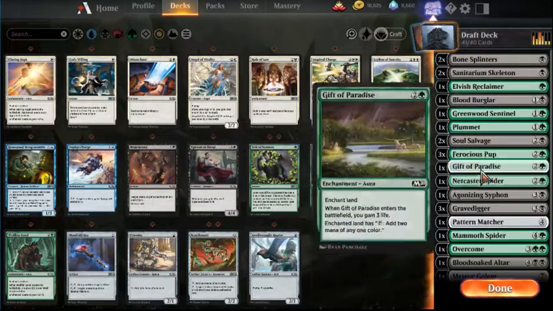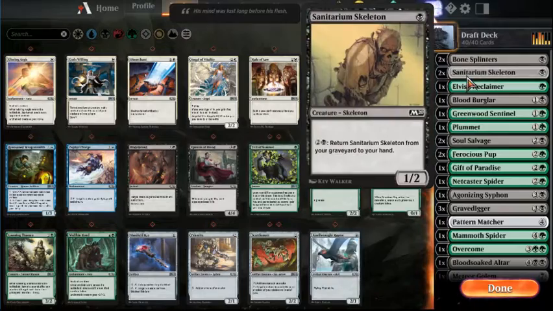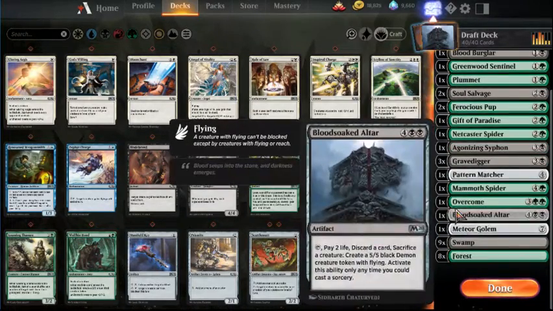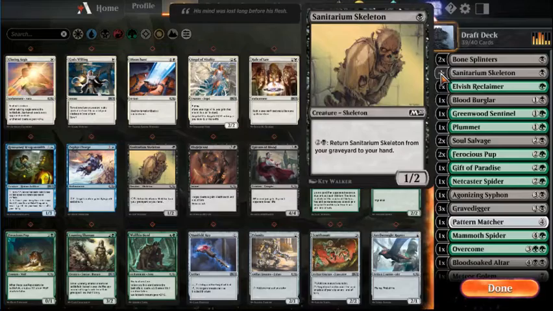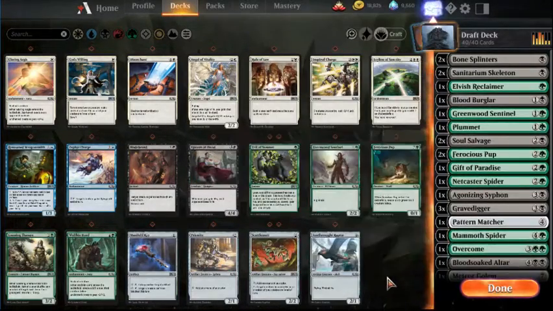And that still leaves us with 3 creatures for Pattern Matcher. Sure. I guess the skeletons kind of do what the pup is already trying to do. Or maybe I want one less skeleton, one more pup, just because the skeleton is a little bit of an awkward card if you're not using the Blood-Soaked Altar or the Bone Splinters. And the pup does leave something a little bit better behind. Sure. I think I'm okay with that. No. Okay, let's go 2 and 2. 2 skeleton, 2 pup. And then our sideboard really isn't too much.